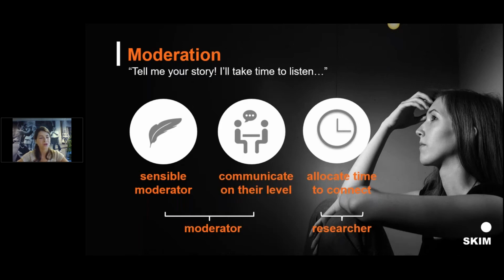You want the moderator to create what I would call a bit of an intimate context, where asking deeper about certain details that have to do with their conditions is seen as properly part of the research, as something natural and not as being forced. So this will ultimately result in patients being more involved and cooperative throughout the discussion, and also make them more likely to be engaged in research in future.